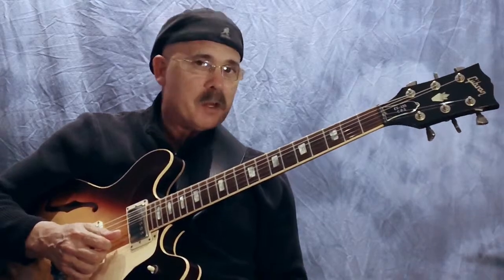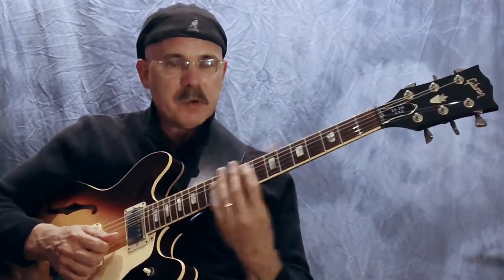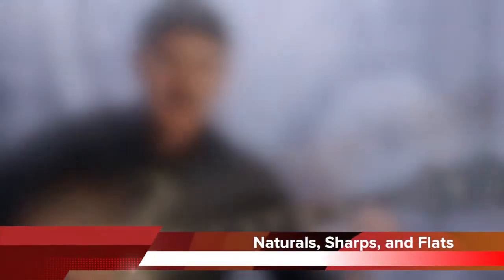Now, at this point, if you think about it, we have learned all 6 strings, and you know where the notes are on the fingerboard on all 6 strings. It may take you a little while to find these notes up here. That's okay. If you practice with it a little bit, you'll get it, and it's pretty easy. I'll show you some shortcuts later on as we continue on through the videos.